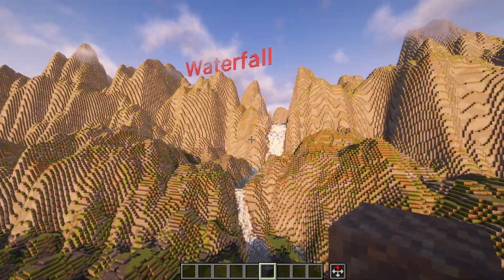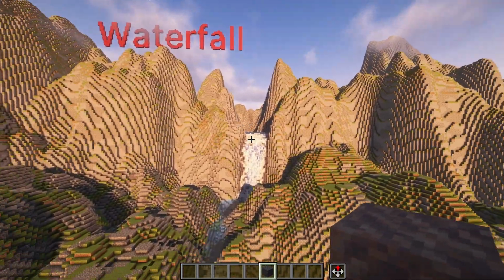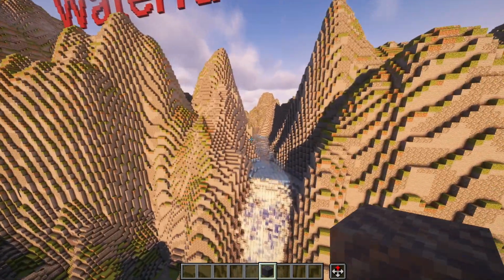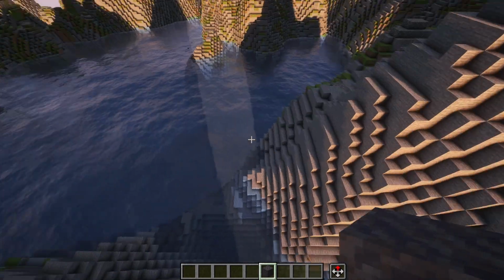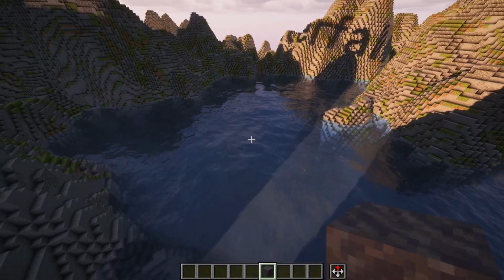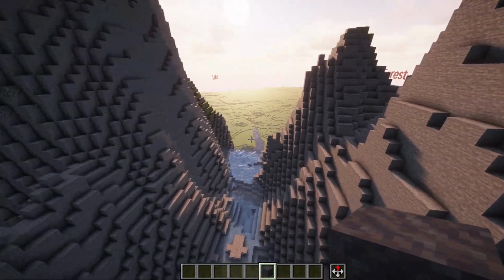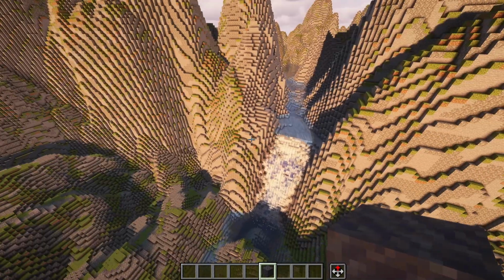But I think with that, the waterfall is pretty much done, other than a couple of small details, adding more of the greenery towards the inside. I'll also adjust this a little bit more, maybe make it a bit deeper. And then after that, we can remove the label and move on to the next thing, which would be the river into the lake. But I think that's enough for today.